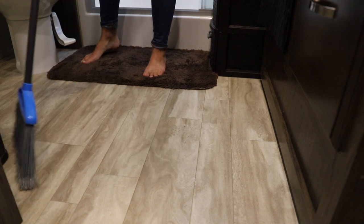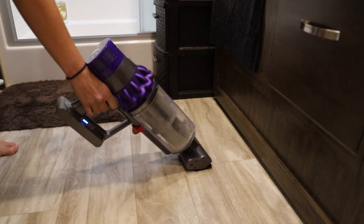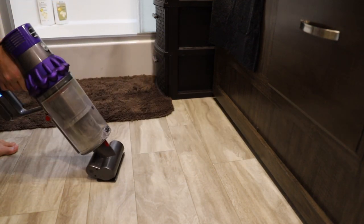Cat litter is gonna go everywhere, and we like to keep it contained mostly in the bathroom. Getting out of the shower and stepping into some fresh litter on my clean feet — that's authentic RV life. I have a broom in the bathroom that I sweep into one pile a couple times a day, especially before I get into the shower. Vacuum it real quick and it's done. Please don't base leaving your house on a trip on not having a spot for the cat litter box — it will be fine. People have put it in the bedroom, the living space. If you keep up with scooping, use air fresheners, and have really good cat litter, it shouldn't be a problem.